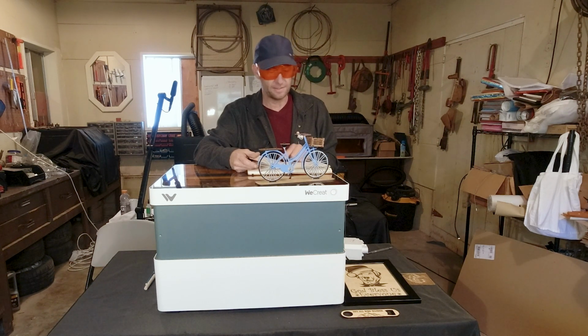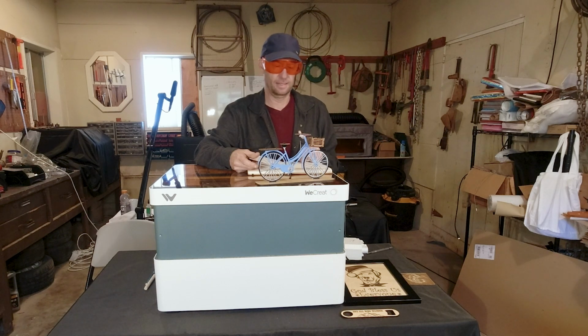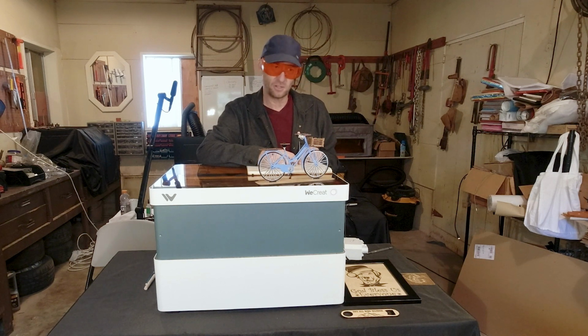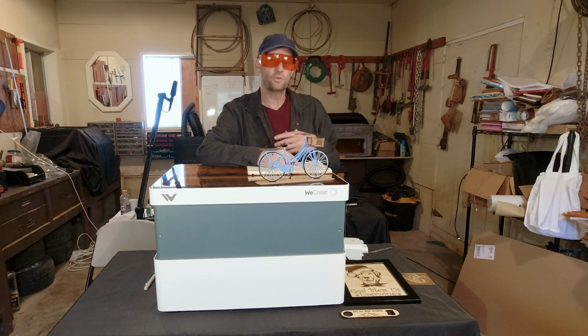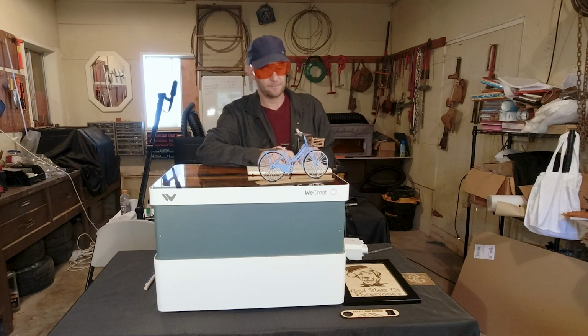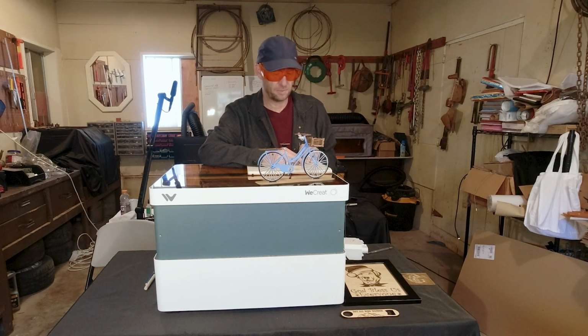I think 20 watts is absolutely the perfect power. I would recommend that as a starter just because you can do so much more. I mean, sure, you can get a 5 or a 10 watt laser, but I generally don't recommend that just because it limits you to the amount of things you do, the amount of materials you're likely to waste. Unless you're just purely doing engraving and you're rarely cutting, then hey, 5 or 10 watts probably great.